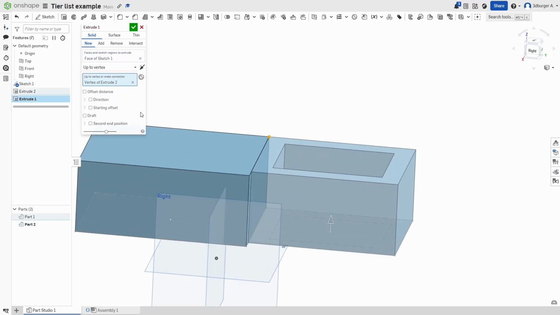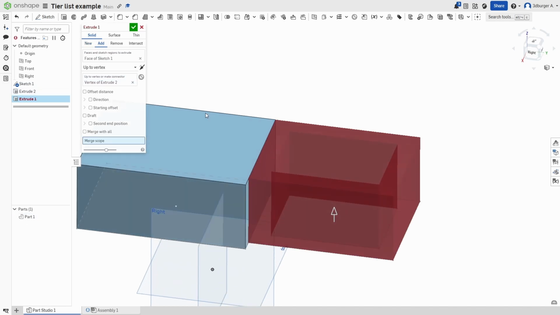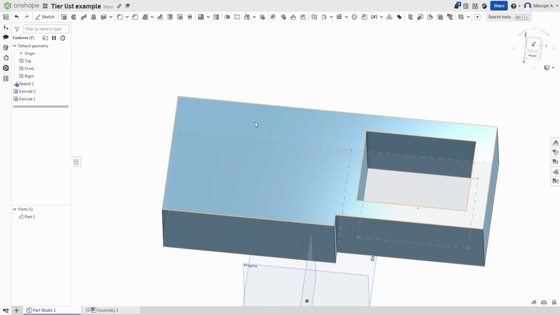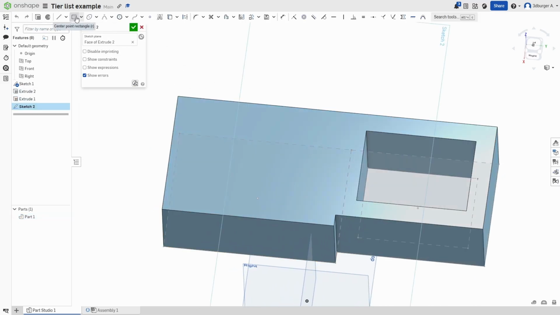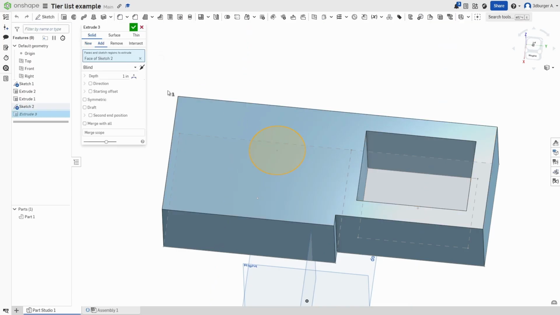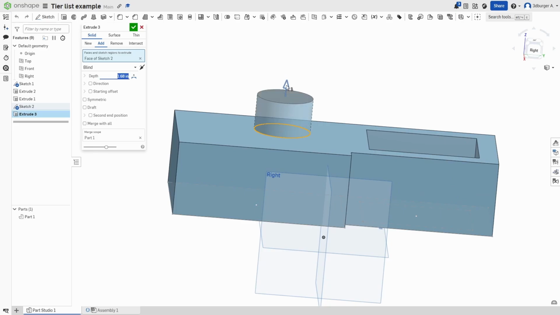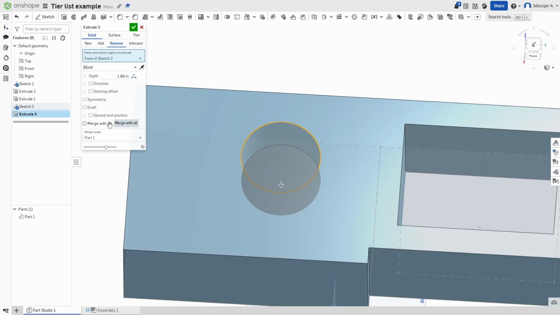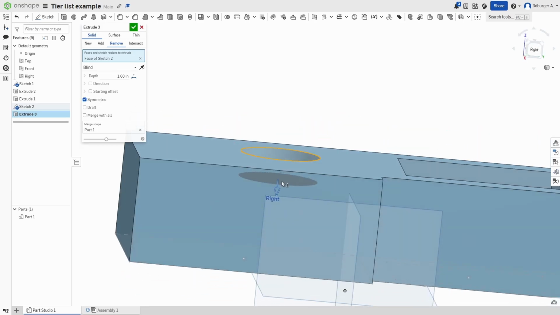You can make a new one, or you can add it to the existing shape. I don't know about remove right now. I have to make a new sketch on top. Sketch. Just make a circle. Extrude. You can make extrusions on top of other parts. Remove, which is in the opposite direction. You could do symmetric, which you can't see it, but it's making it symmetric. Like on top, it's extruding up and down.